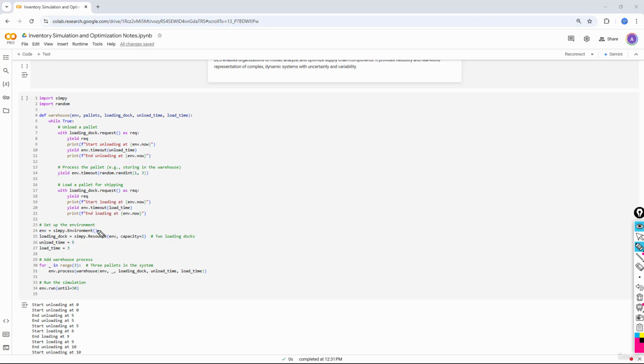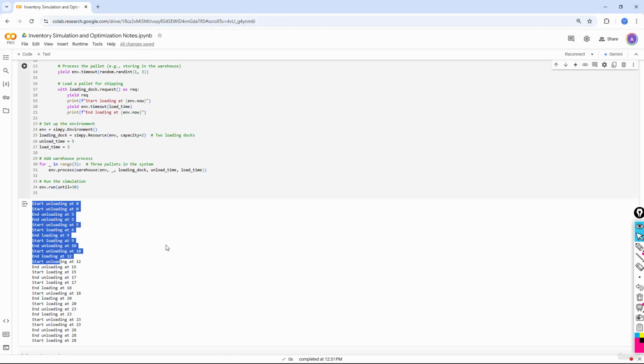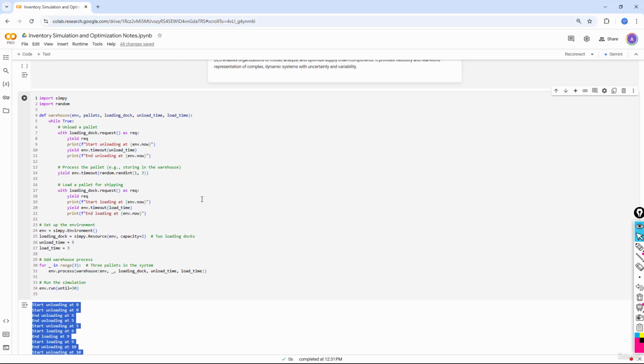So once again, to do this, we will generate the simpy environment object. We will create our resources. We will put in the initial parameters of unload time and load time. This is basically deterministic, so it's set values instead of a distribution. And then we will iterate it over 3 pallets in the system. So the result will be something like this. This is a very simple example, not very helpful, and we probably will need to build more complexity on this to be able to use it in real world scenarios.